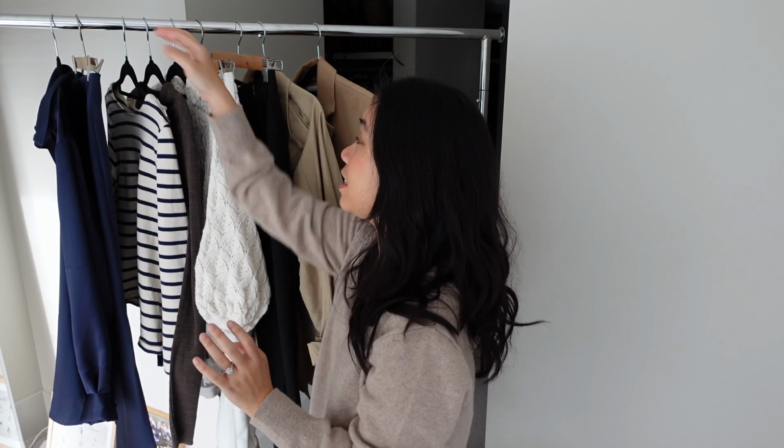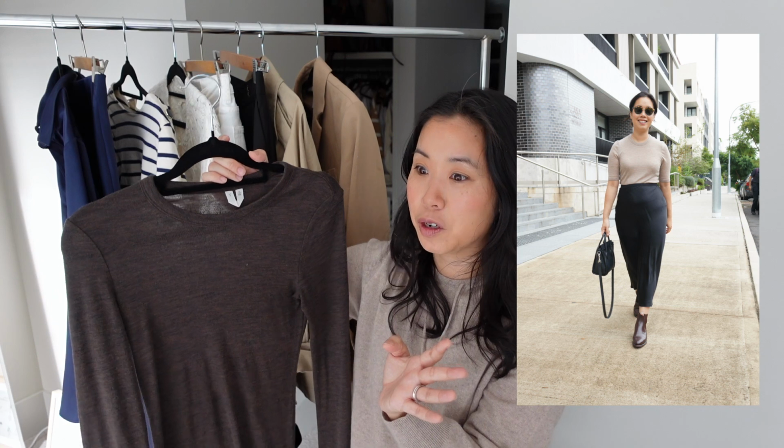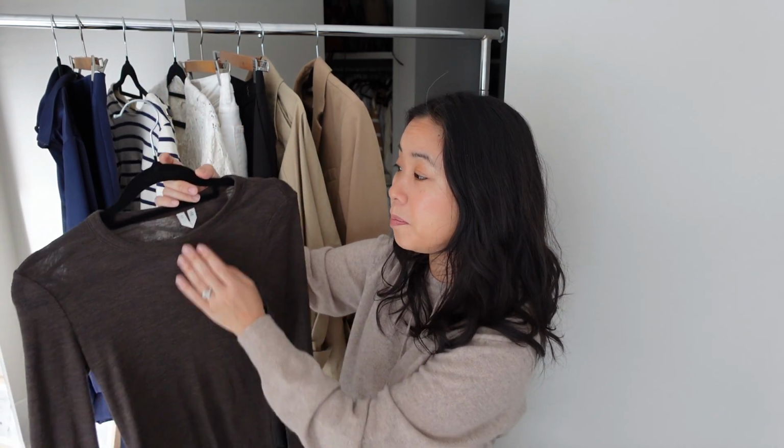And as for the rest of the items in my capsules, starting with tops, I have here this Arket merino wool long sleeve t-shirt. I really love this style top. I've got it in a lighter taupe shade, and I've got that lighter taupe shade in both the long sleeve and the short sleeve. I really love the fabric of this one. It's really thin, but it's really warm. I love how figure hugging it is, which means that it's a nice contrast from where I'm wearing my wider leg bottoms, and it's just a really comfortable piece to wear. I have this one in a size small.